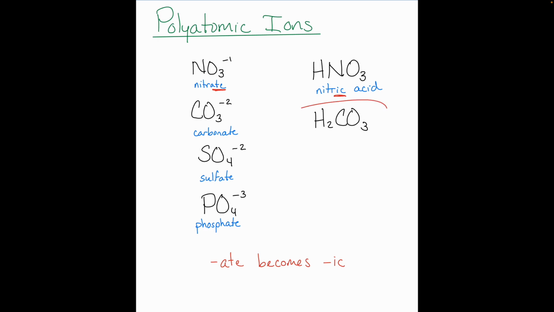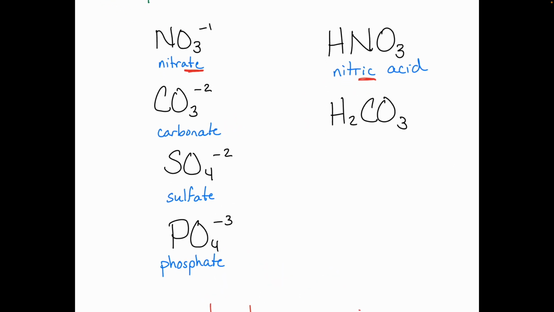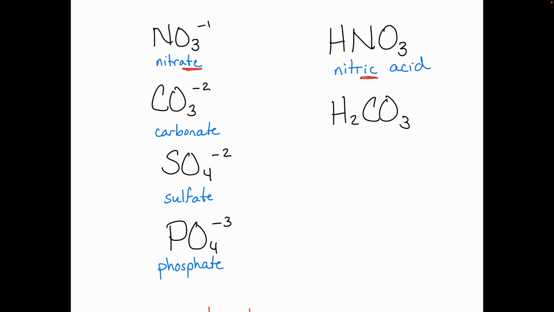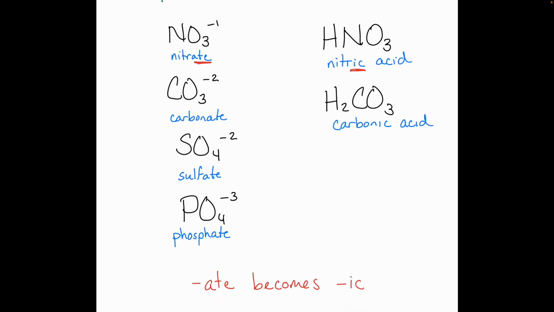Okay, so take a second and see if you can give me the name of H2CO3 given that same logic. Carbonic, exactly. All right, if I'm going to make an acid with that sulfate ion, how many hydrogens should I have? 2. And if you said sulfic acid, again, it's not a spelling bee, so that'll get you most of the way there. We do keep that UR on the end, sulfuric, just because it sounds cooler, I guess. There's no real rhyme or reason there.